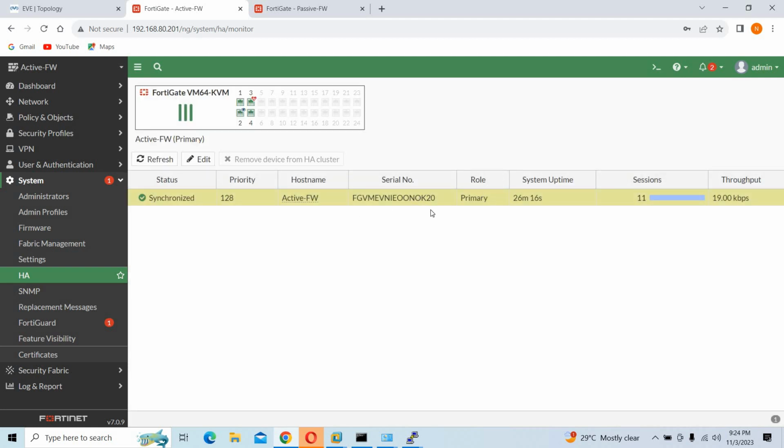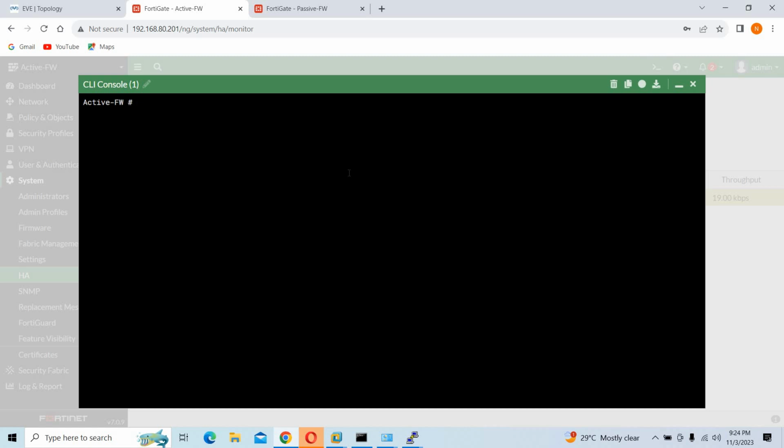So this is our one side, this is our active firewall. So we will go in the console, and we will write this command so that this firewall will become active again after returning back to its condition. It will not remain passive. So we do config system HA, and we do set override enable, or we can do show here.